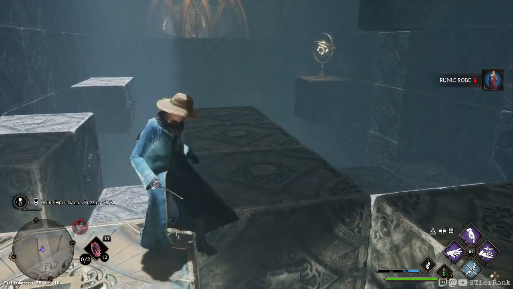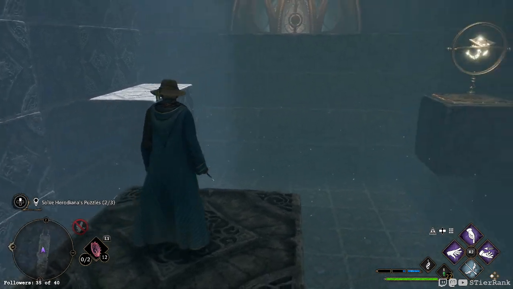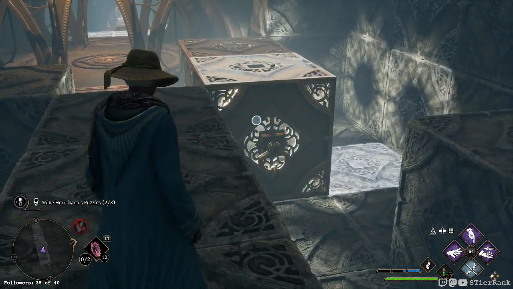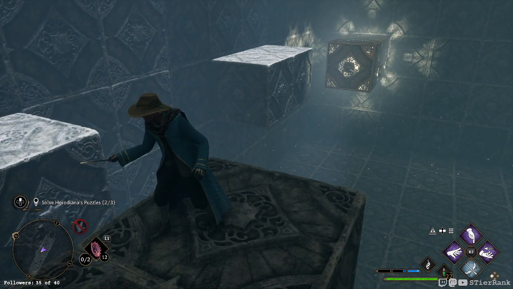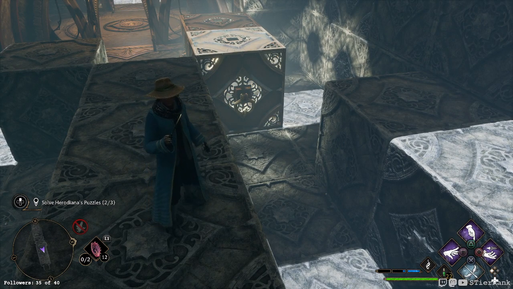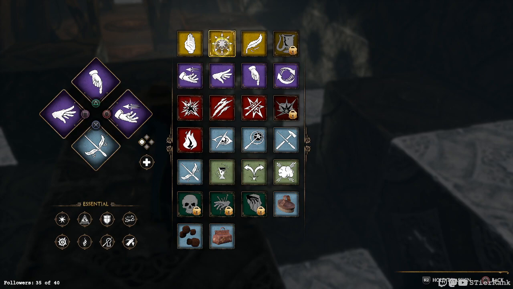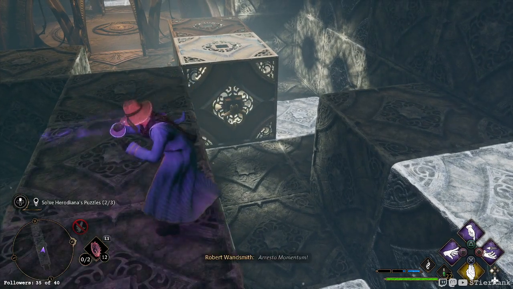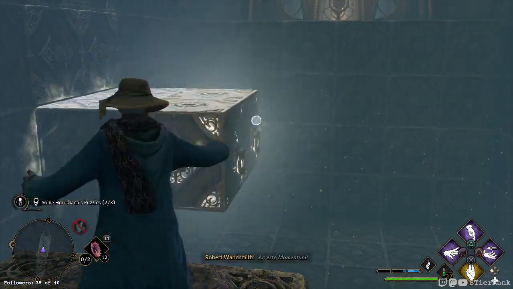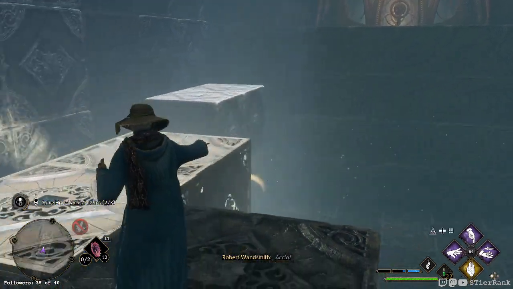All right. So, let's see, how would I actually make it all the way over there, though? Somehow I have to make my way up there. I mean, can I ride it? I wonder if I can put Arresto Momentum on it. Arresto Momentum. Depulso. Accio. No, I think it's too fast. Arresto Momentum. Accio. Yeah, it doesn't seem to matter. Okay.